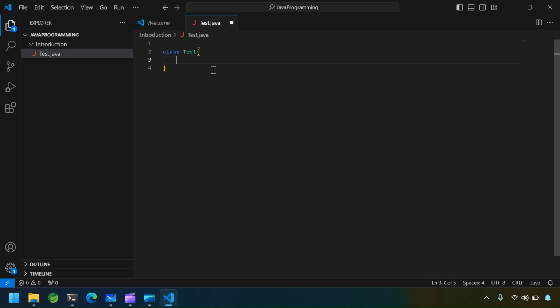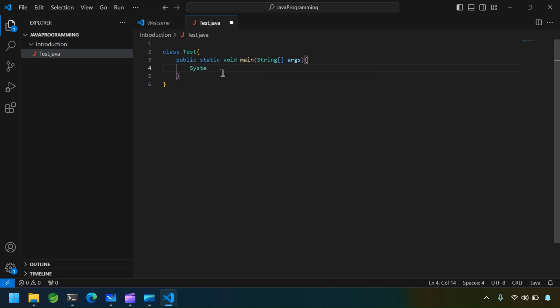So class name. Next, I need to create one main method, public static void main. For this main method, the arguments will be a string array of arguments. Next we can write our instructions. Our target is printing hello world, right?